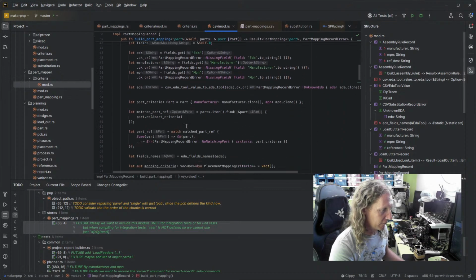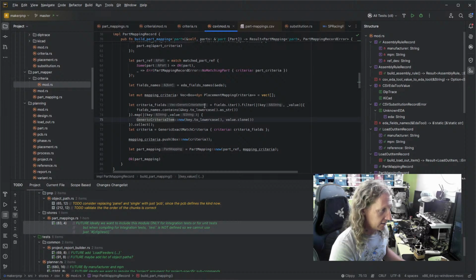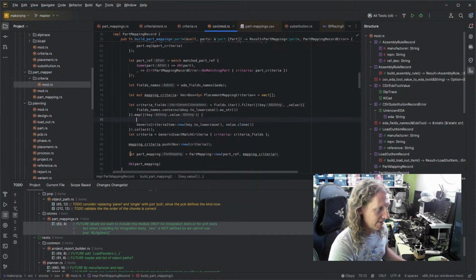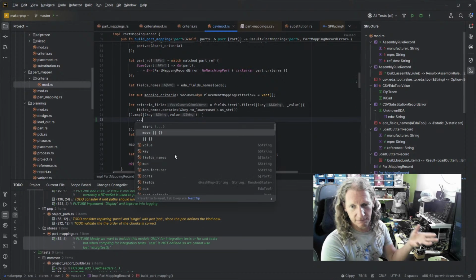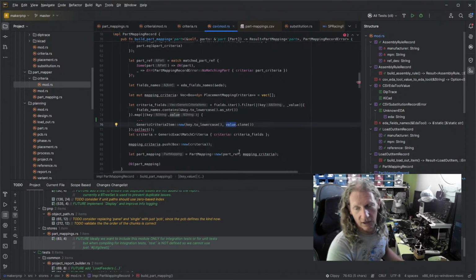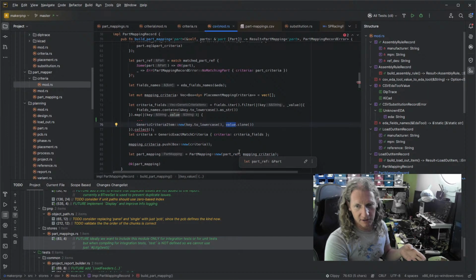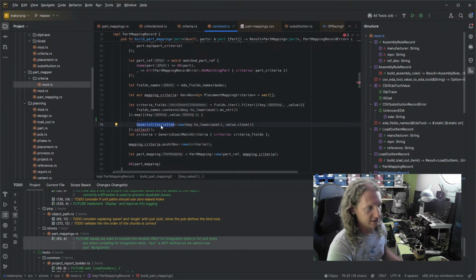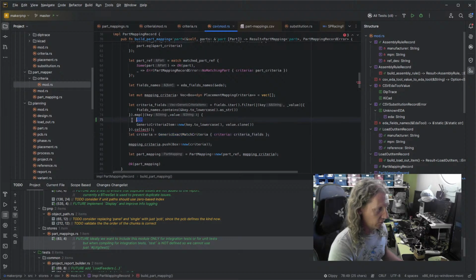So it builds a part mapping record, and this is where it creates one. So what we need to do is somewhere around here look at the value, and decide whether it is a regular expression. And if it's a regular expression, then don't create a generic criteria item. Create one of these exact match ones or something.